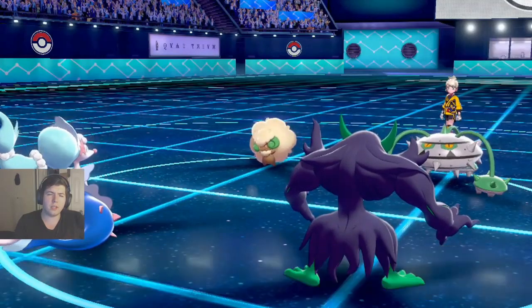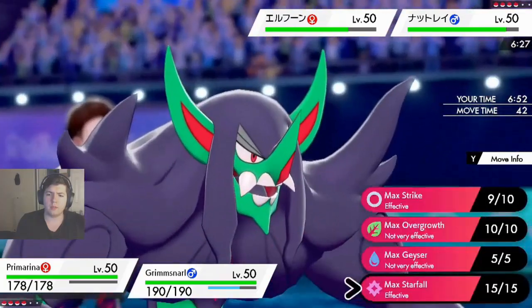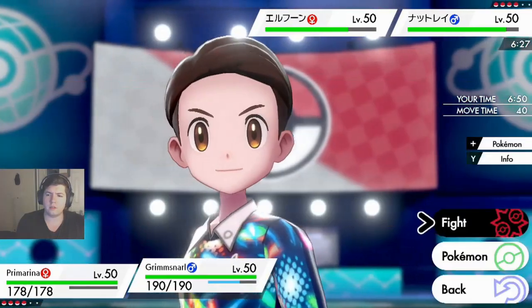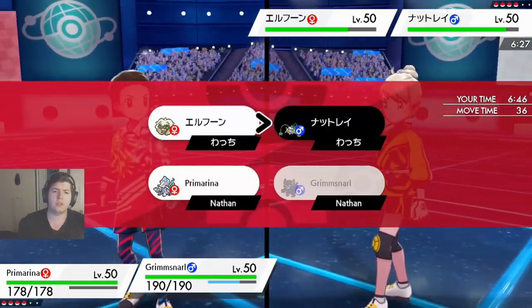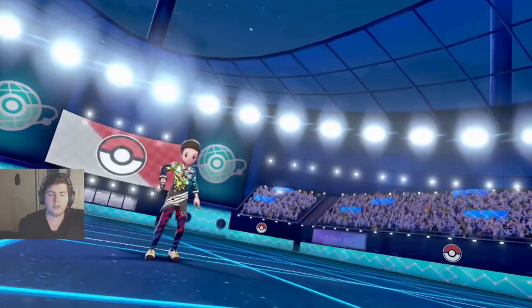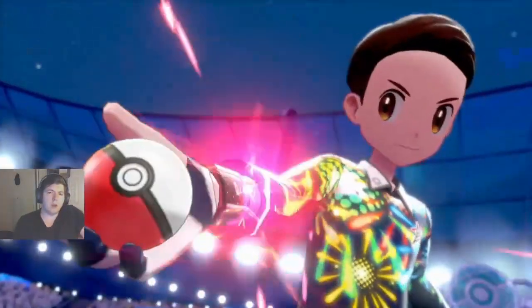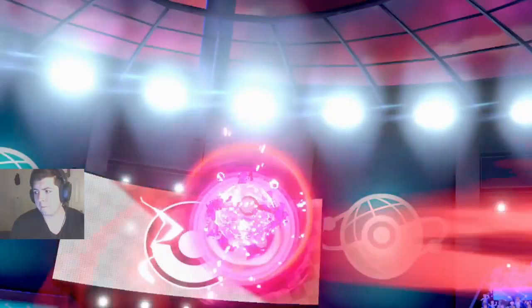My Primarina has literally nothing to hit the Ferrothorn with. So I'm gonna go set up the Fairy Terrain. And I'm gonna taunt the Ferrothorn. Because I don't want it setting up Iron Defenses or Leech Seeds. Because that's what they seem to all be doing. It's just Leech Seed, Protect, Body Press, Iron Defense. And it's so annoying.